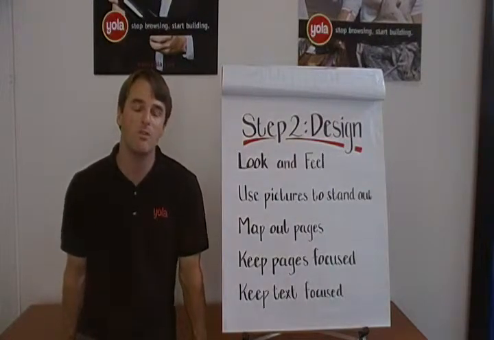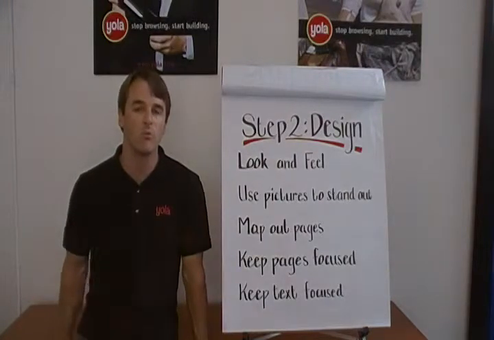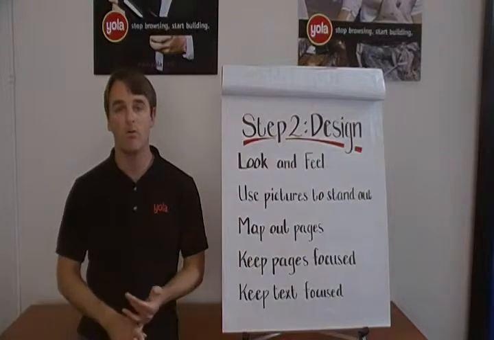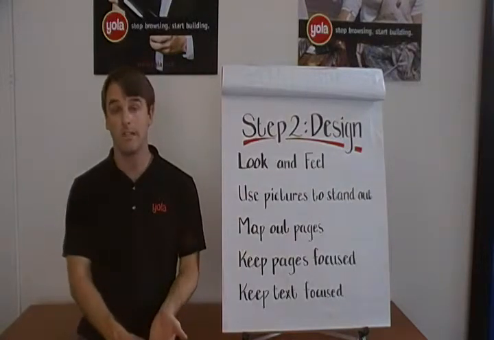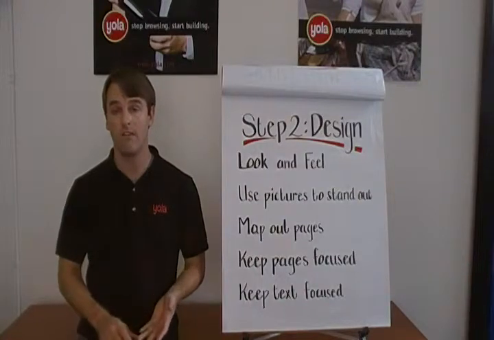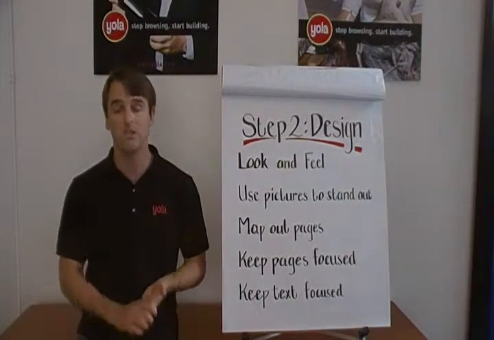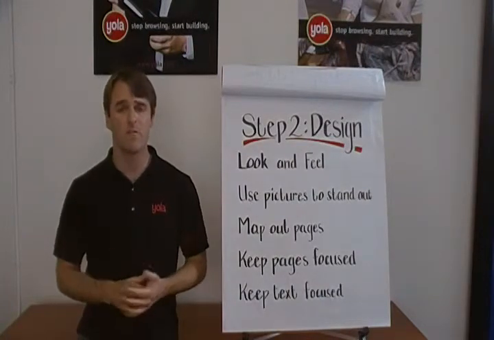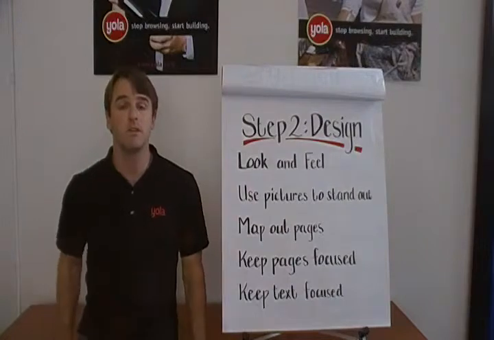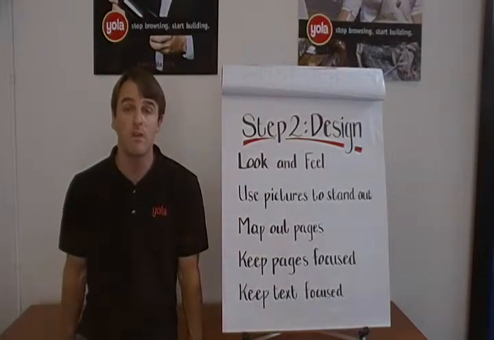Third, think about mapping out your pages. This kind of gets to the planning a little bit more, but you want to get into the details of what you're going to lay out. So you're going to have a home page. Think about what you want to say on that home page. You might have an About Us page. You might have a Contact Us page. Our Italian restaurant will probably have a menu page of some kind. It's going to be different for different businesses, but you want to think about those pages and think about the goal of each page.